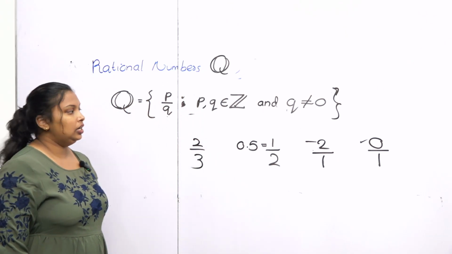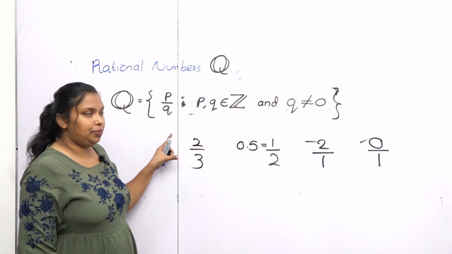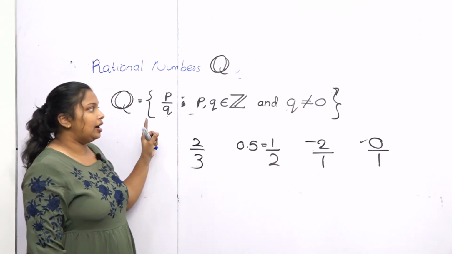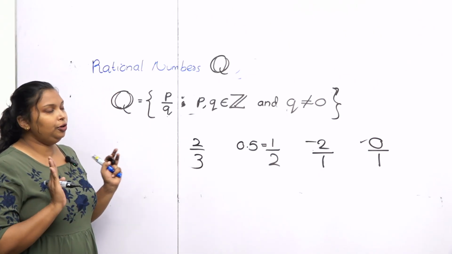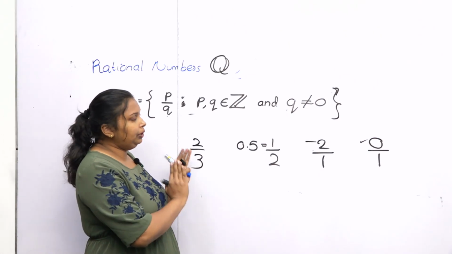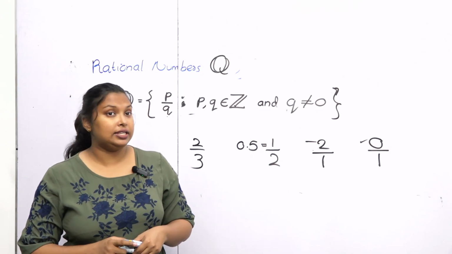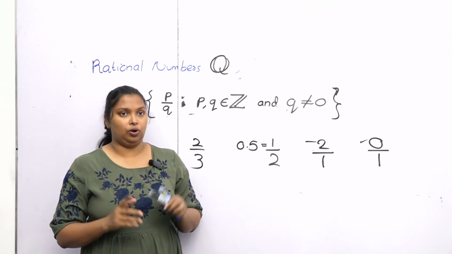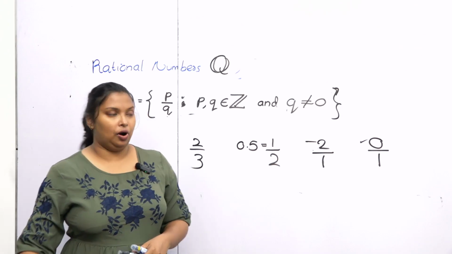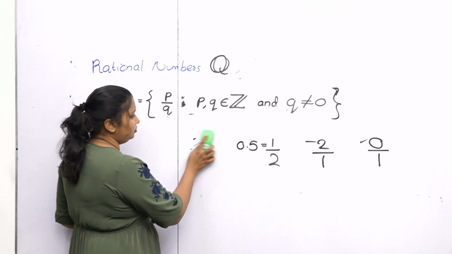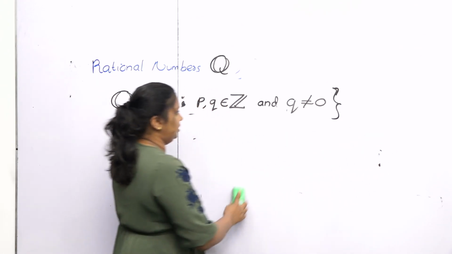Can you understand? Okay, so any number that we can represent as a fraction is called a rational number. Right, now I'm going to discuss why this denominator cannot be equal to 0. I want it to be very clear why the denominator cannot be 0. This is very important, listen to me. So now we talked about the rational numbers.